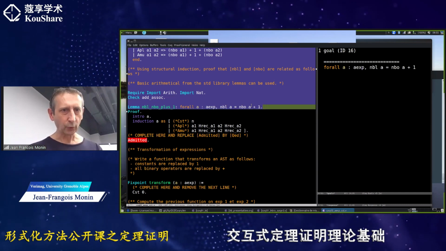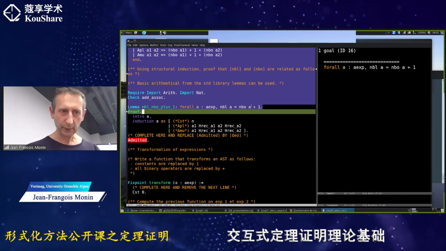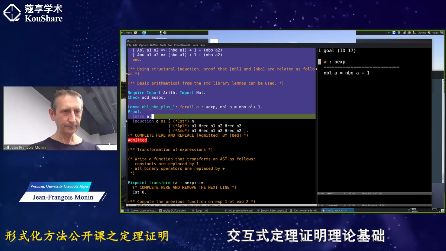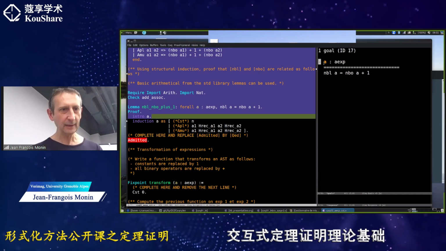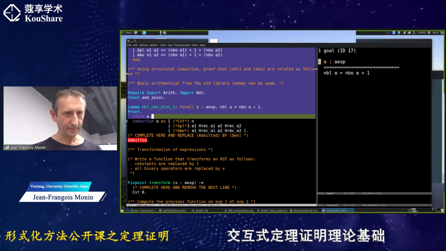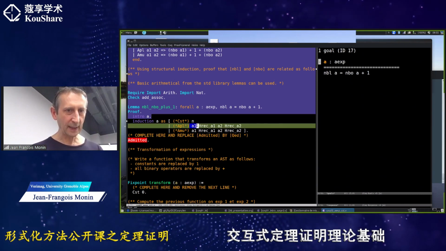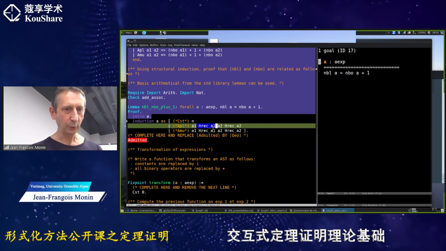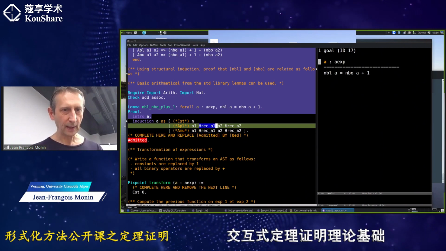So the proof will be performed by induction on A. As usual, it is a for all. I'll introduce it, and now I will perform my induction on all the possible shapes of A. So 3 possibilities: the constant, an addition operator with 2 subtrees, A1 and A2, and each of them comes with its own induction hypothesis.